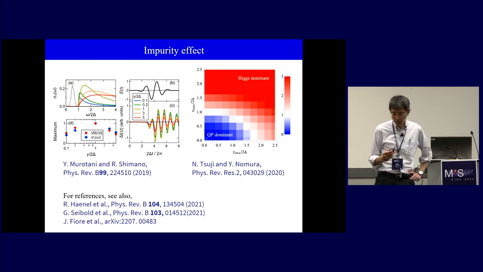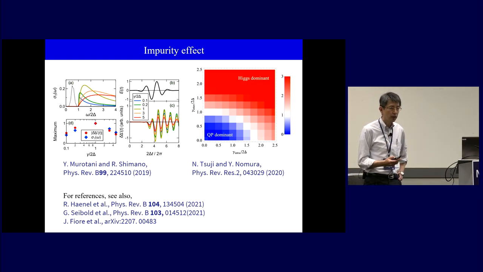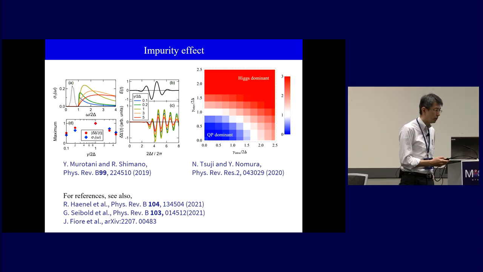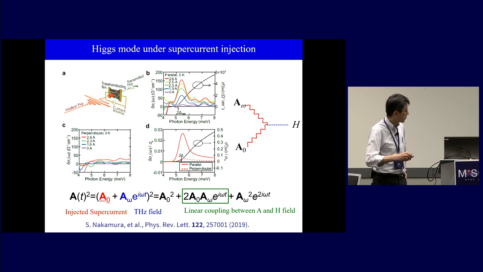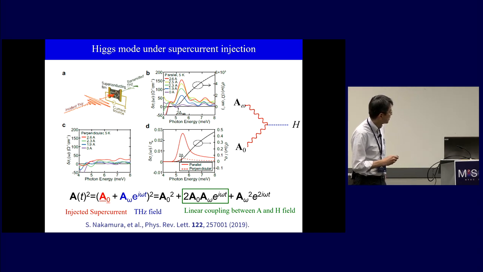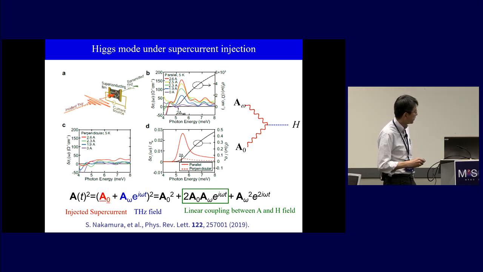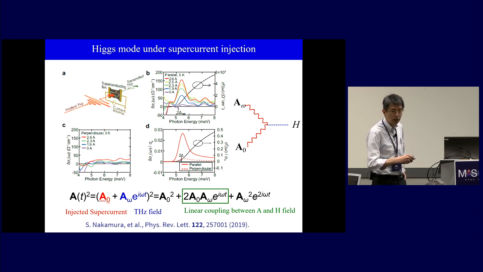So now I think we have a consensus among experts that in the case of single band, dirty limit superconductors, the Higgs mode can dominate over the quasi particle. And this is a third protocol to excite the Higgs mode. Instead of 2 omega, we can replace it with the DC current. But still we can have this A square coupling. And this is paramagnetic. By introducing the supercurrent to the superconductor, we can see this peak induced by the supercurrent at the gap edge 2 delta. Without a pump probe, this is a linear optical conductivity measurement. And by increasing the supercurrent, this peak increases. This even quantitatively agrees with the theoretical prediction of this effect. So this is a third protocol to excite the Higgs mode, by supercurrent.